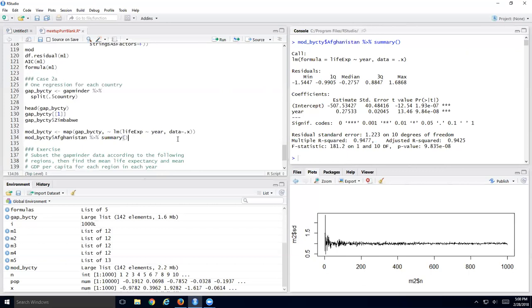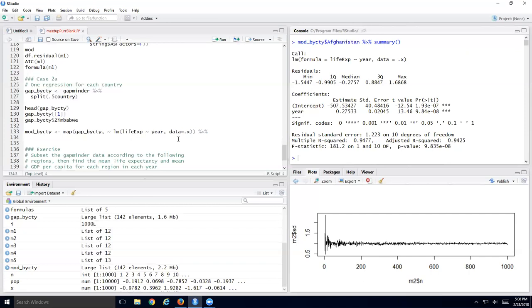Say for example, now, it's very difficult to read. There are 146 models in this list. I'm not interested in any of them. I'm only interested in the R-square value, for example.